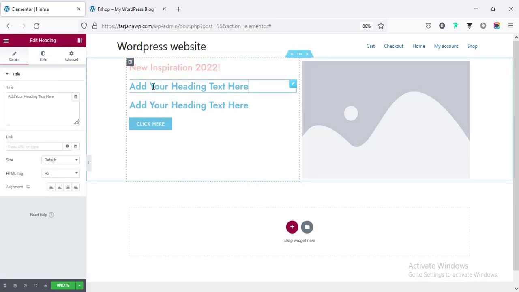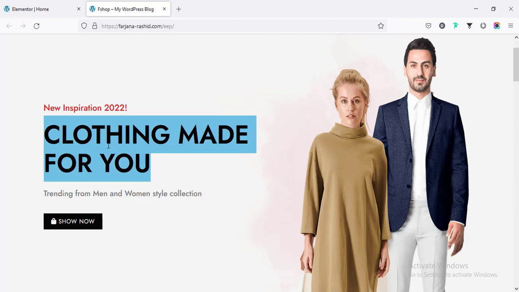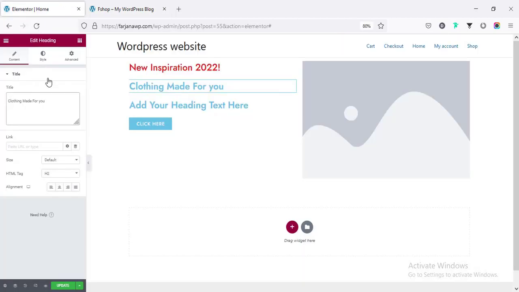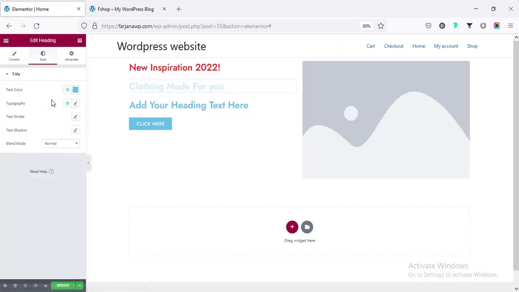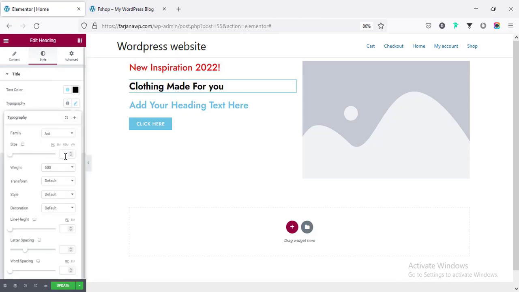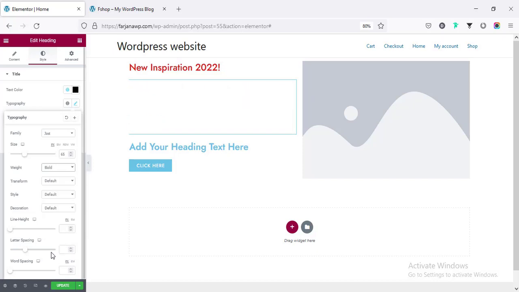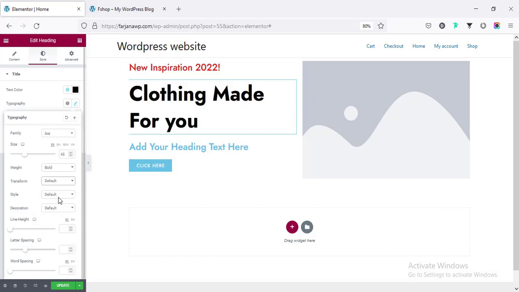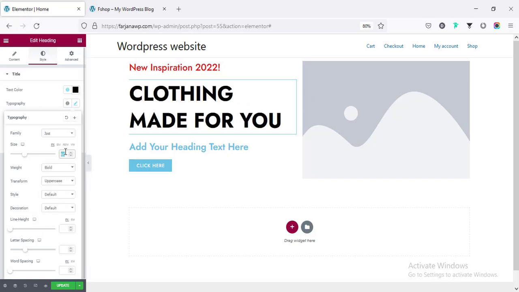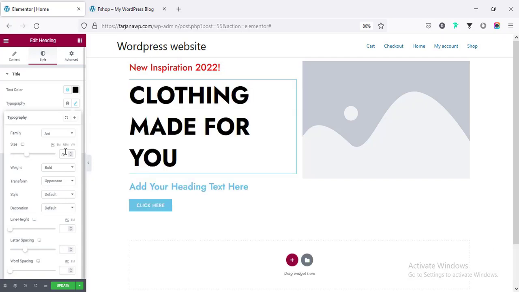And for the second one I'm also changing this text. Going to style tab, changing this color to black, and in typography we can increase the font size. We can make it 65, and font weight is okay, or we can make it more bold. Text transform to uppercase, and we can increase the text size to 75.